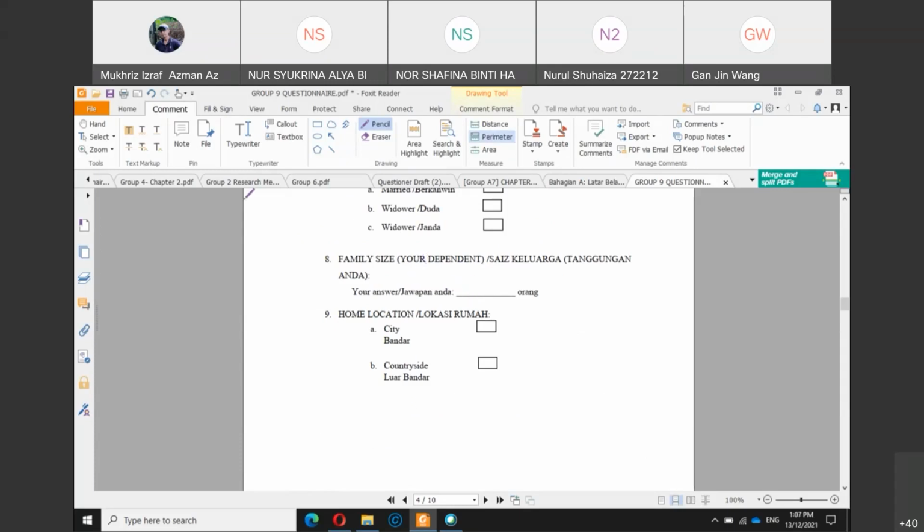Okay, I will notify you all bila nak kena hantar balik yang revise, but I will not be commenting again lah. Because the next class we will just focus straight on the SPSS application, and then you need to determine how you need to use your questionnaire in order to use the technique that I will show you, what you need to do in the SPSS as part of your chapter 4 punya requirement.